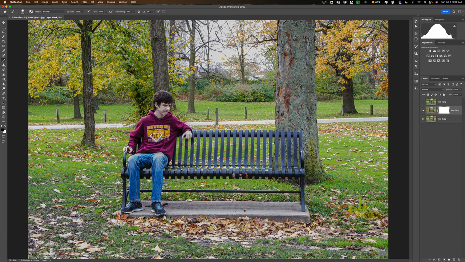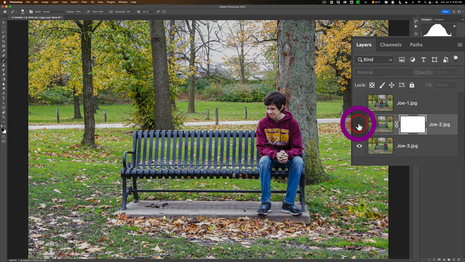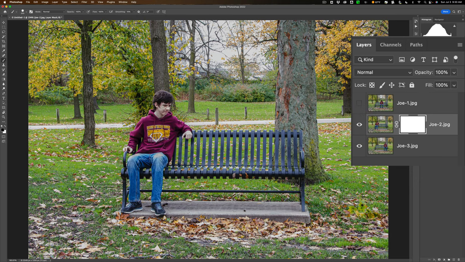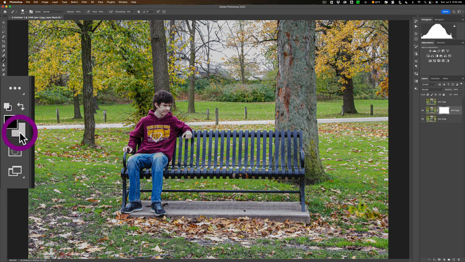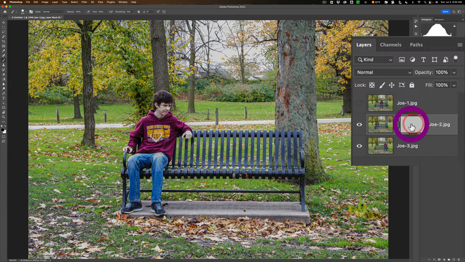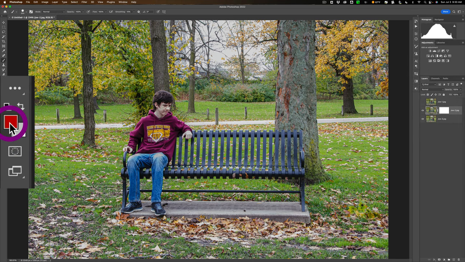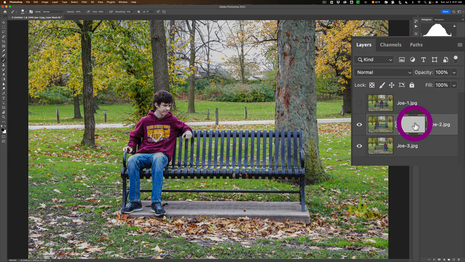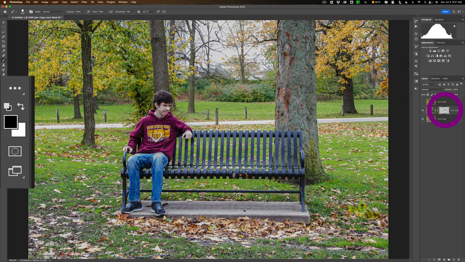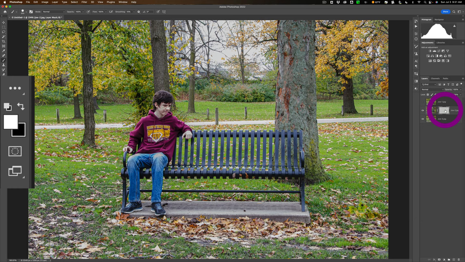Now, we know Joe, the bottom layer Joe, is on the far right of the bench. So I need to paint over here in black. Make sure your color swatches are black and white. They should be if you're clicked on the mask. If you're not clicked on the mask, you could tell that in my case, I have red as the foreground color. So just make sure you're clicked on the mask and you'll have a black and white swatch. Make sure the black swatch is the foreground swatch. If it isn't, hit the X key just to swap foreground and background swatches.